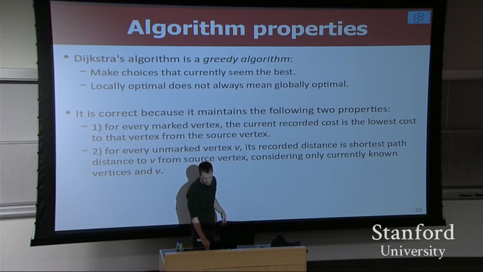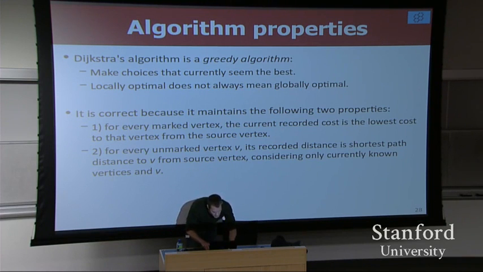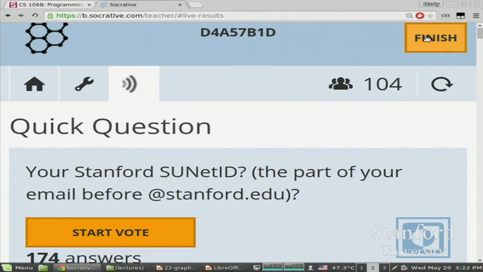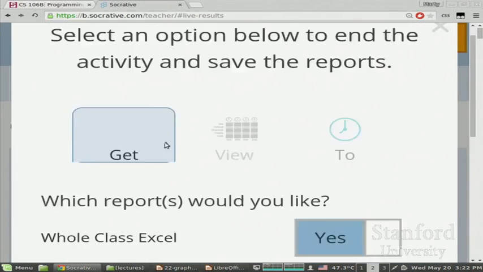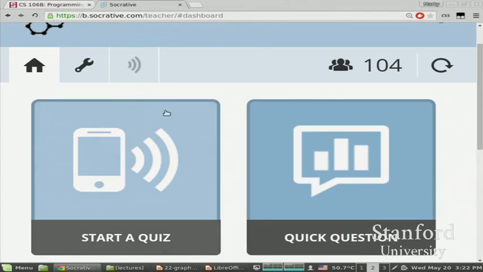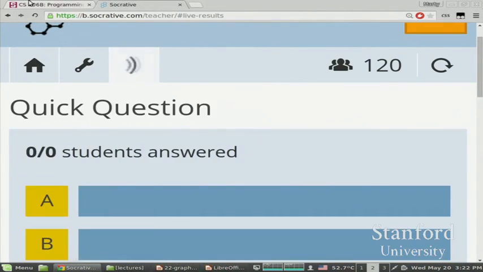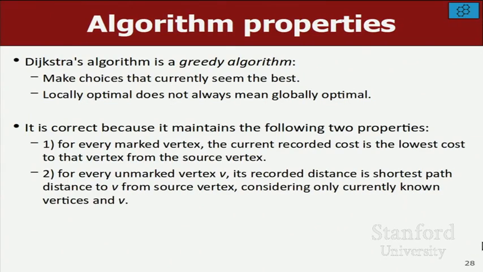I want to look at at least one more example. This is phrased as a Socrative question. Let me close the sign-up sheet thing. If you didn't sign in, you can sign in at the end of class. Before I pop up this Socrative, let me just address what's on this slide. Dijkstra's algorithm is something that you call a greedy algorithm. It tries the sort of best local option first. Like, let's look at the next cheapest vertex that we haven't seen yet. That's sometimes a good strategy for certain kinds of problems that you would want to solve. Greedy algorithms don't always work the best, but in this case, it does work well.